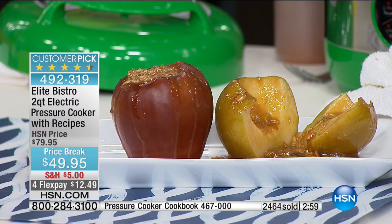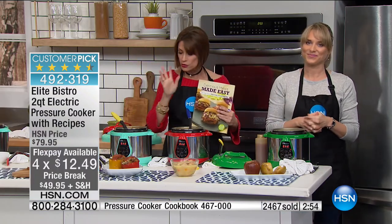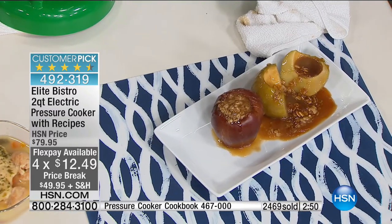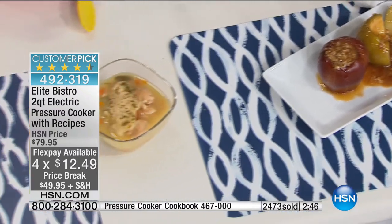Okay, 2,500 have been ordered now. This is your time to pick your color. Do I want the red? Do I want the turquoise? It's pretty. The green. The turquoise is actually the most limited. We also have your classic black. We are offering the cookbook. This is a nice, thick cookbook.